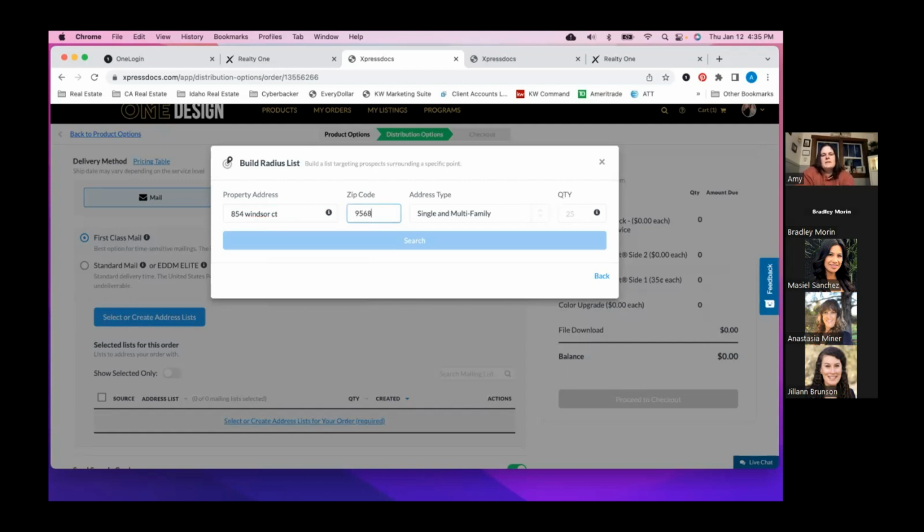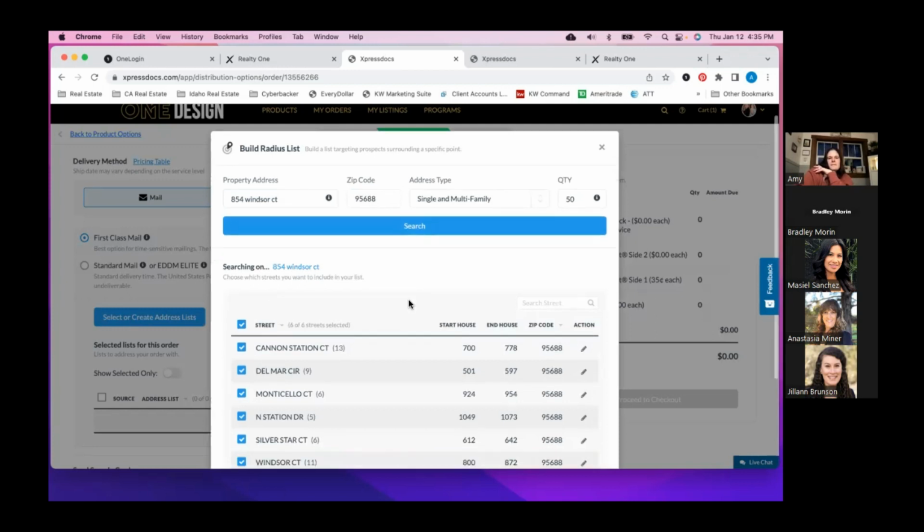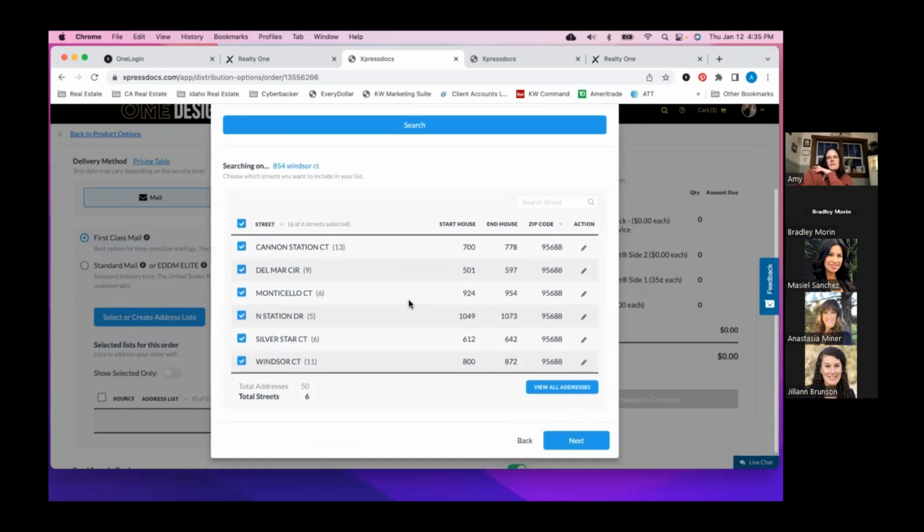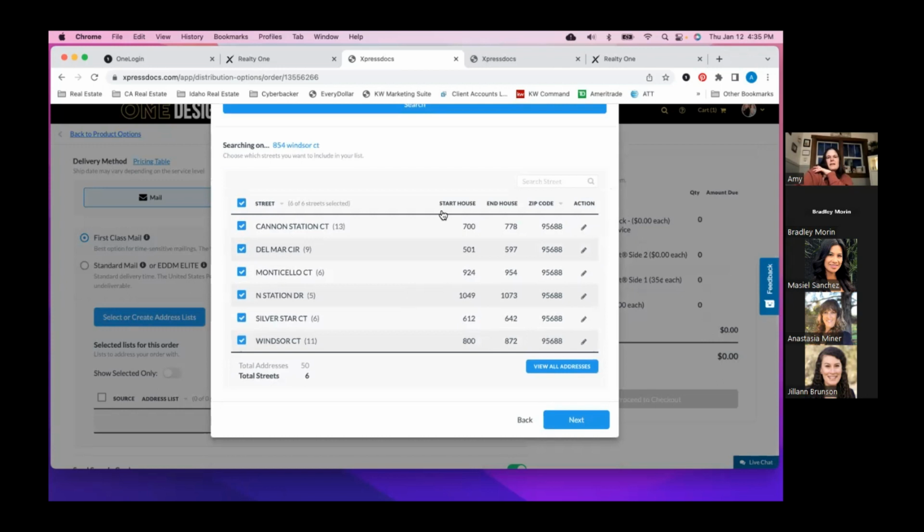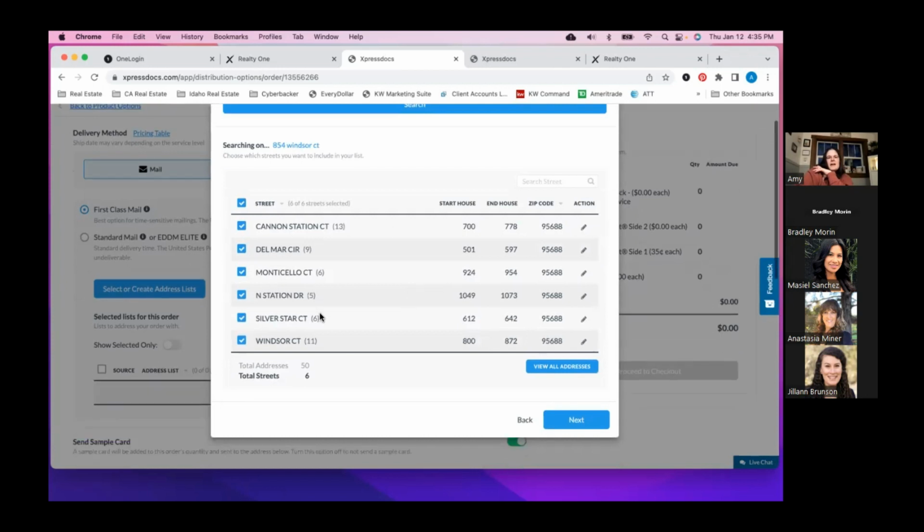I think that's 95688. We'll find out. 50. Search. There we go. So it searches surrounding that. And it's pulling, here's the houses that it's pulling, total streets and total addresses it's going to send it out to are 50. You can hit view all addresses.